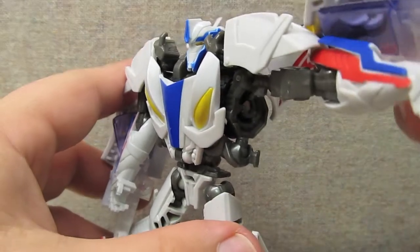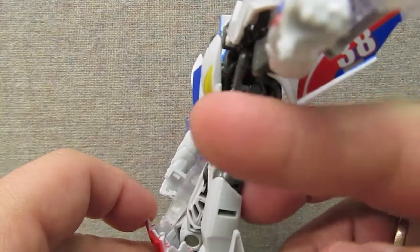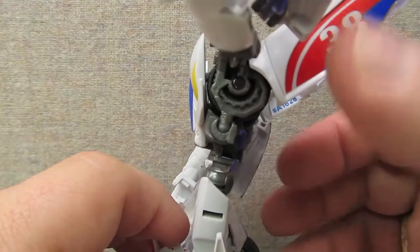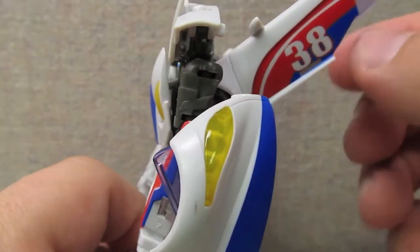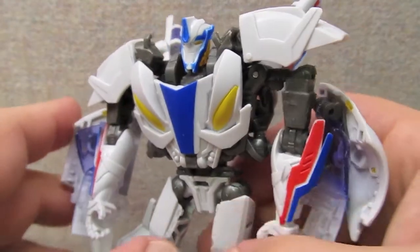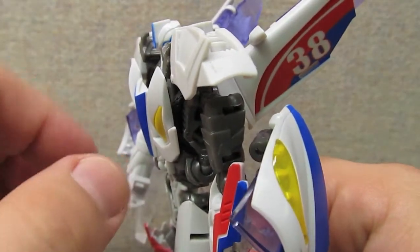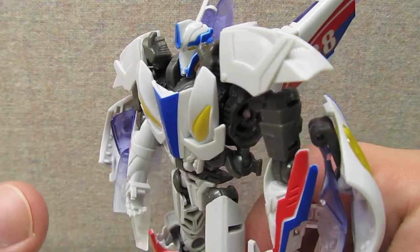But in this case, because they made it so flat, the figure has no width to him at all, and ends up the whole figure is very thin this way. Most of the beef of the figure comes from the fact that you've got the door wings sticking off the back. So I guess to me he just feels flat because of that, and I think if they had found a way to maybe beef that up just a little bit, or beef up his body a little bit, it would have come off a little better.